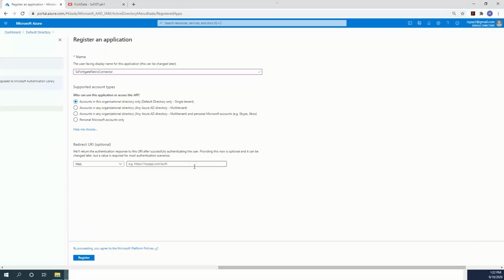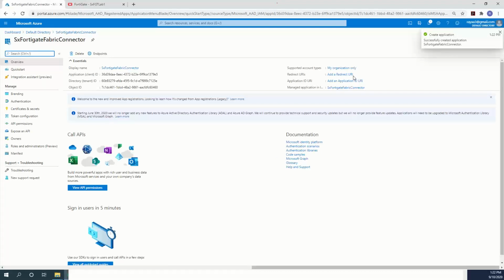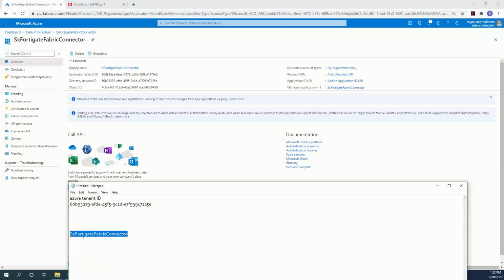There we go. I'm going to choose to register that. We'll need the application's ID. Actually, I think that I'll need that. I actually don't think I'll need the name that I just created for it. I think I'll need this. Application client ID. Very good. Tenant ID is 125E. That sounds correct.